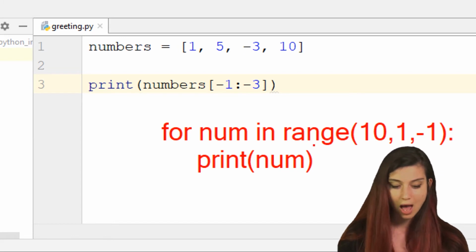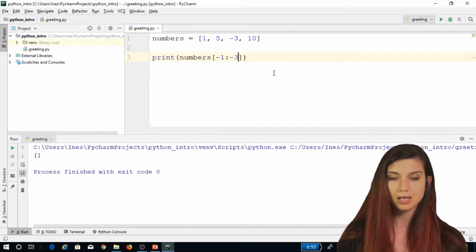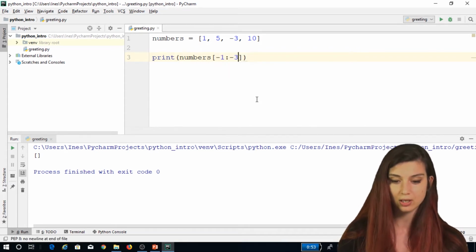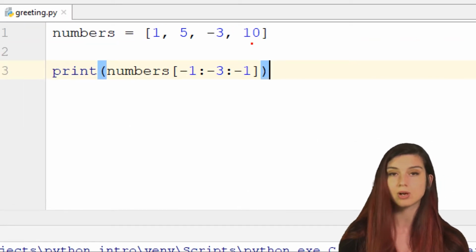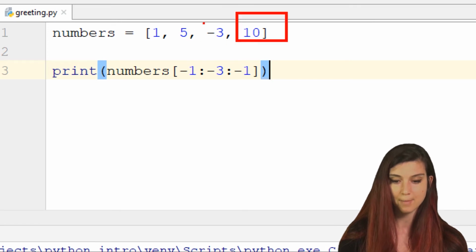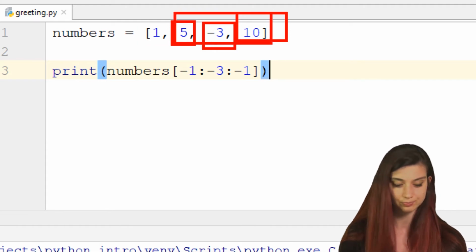Okay, and here I have the very same case. I have to give the step if the indexes are negative. So here I have to say, okay, with a step of -1. And here we go again. If I have -1, -2, and -3, we will get the numbers from 10 to 5. Let's see.